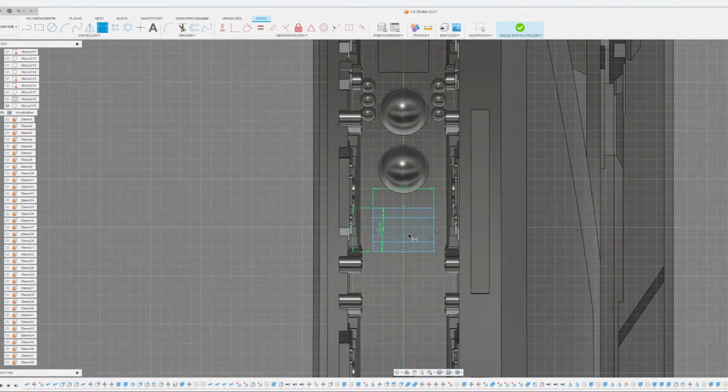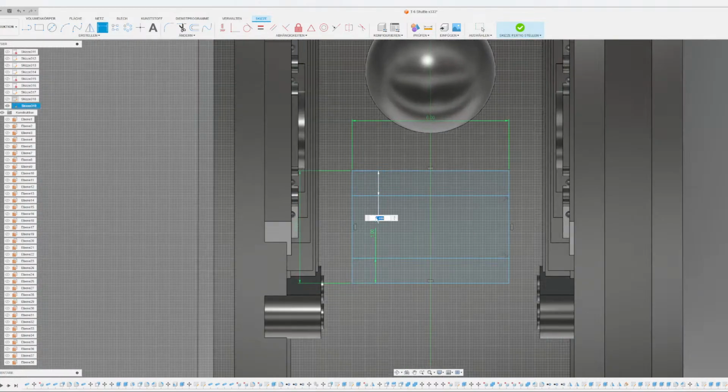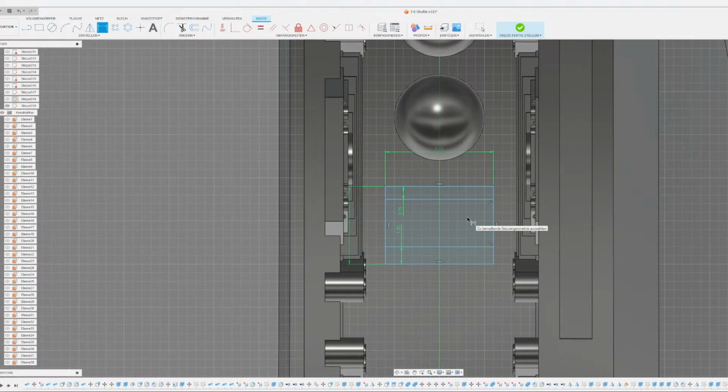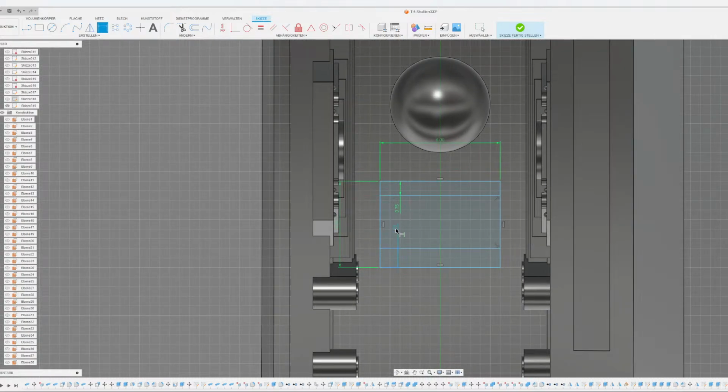One millimeter seems too thick. That looks better.